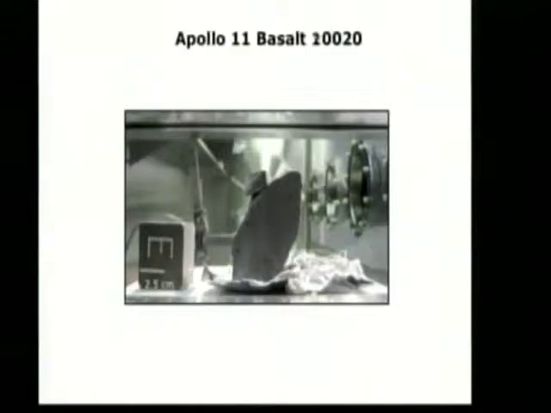So this one is 500 million years younger than the previous sample we studied. It's still older than just about every rock we have on the Earth. But it's so much younger that it formed at a time when we think it's hard for the moon's core to have been convecting, because the moon is so small it should have cooled off relatively quickly. So people who've looked at this problem have argued that the moon's core should not have been moving as a result of convection at this time.